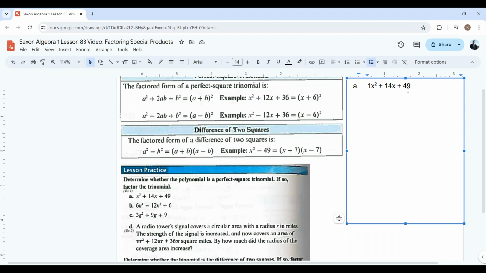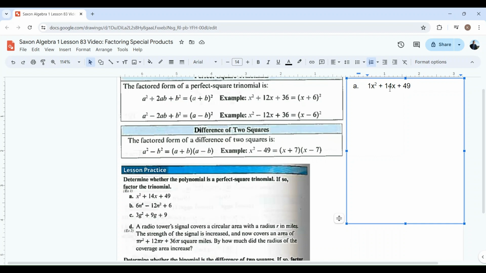Yes. If my answer to either of those questions was no, I could say that this is not a perfect square trinomial. First number has to be a perfect square. Last number has to be a perfect square. Now, this isn't difference of two squares. This is one where we have a term in the middle. I have to ask myself, is the term in the middle 2 times the square root of the first term times the square root of the last term? 2 times x is 2x, times 7 is the square root of 49, right? So 2 times x times 7 is 14x.